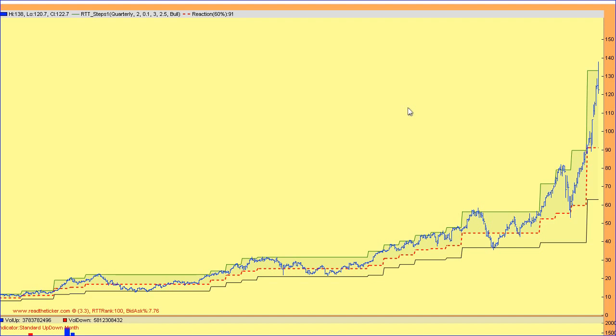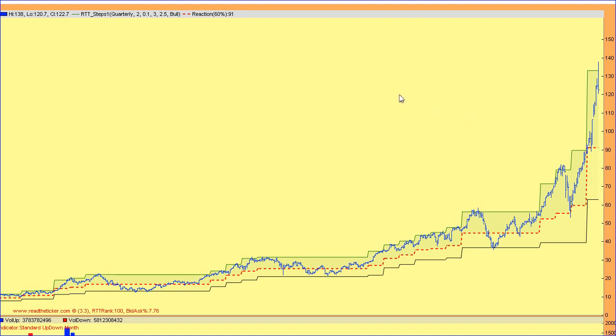But I'm just going to show off this tool, how you can use readtheticker.com to highlight quality, better than most, markups. If you can name a quality markup on a chart with a bit of colour and a few lines, that means you can also highlight the area of correction or the area of accumulation. What I'm trying to say is that if you mark the nice little acceleration in the stock price, the opposite must be accumulation or breakdown.